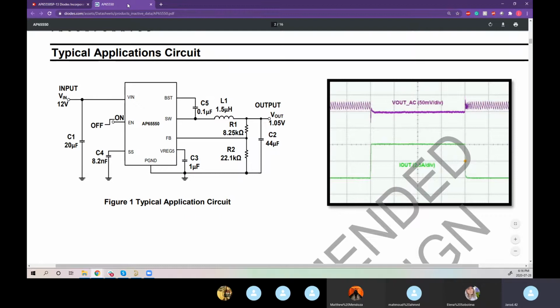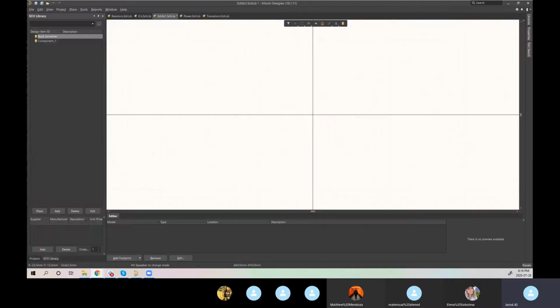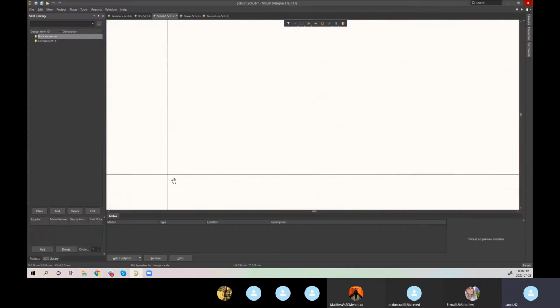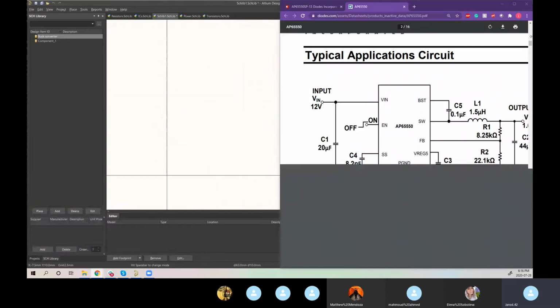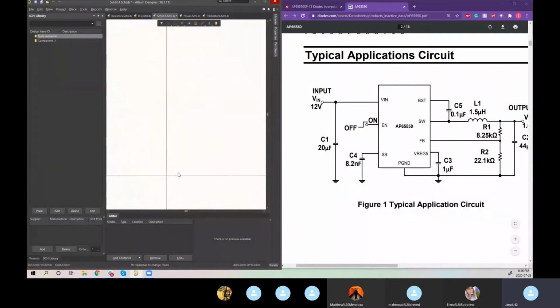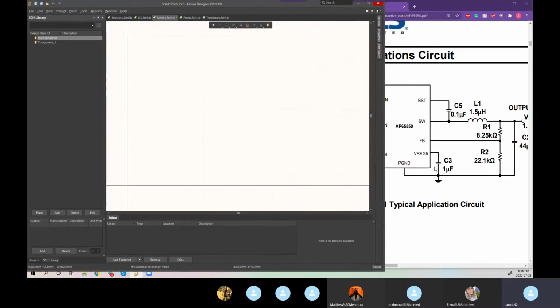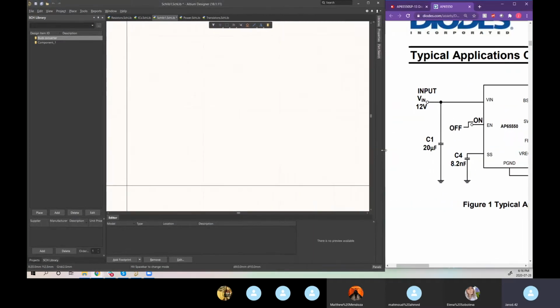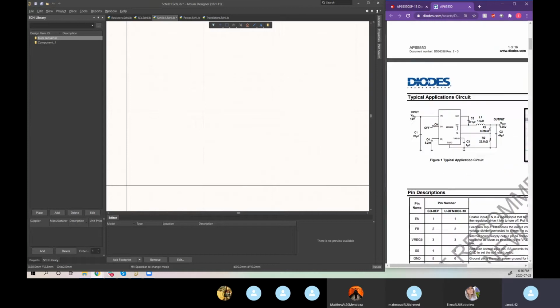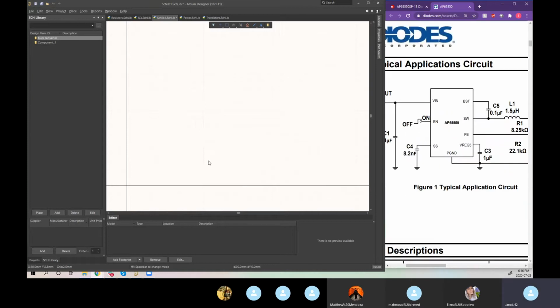So we can follow that and create our own. Let's do it that way. We can create our symbol similar to it.